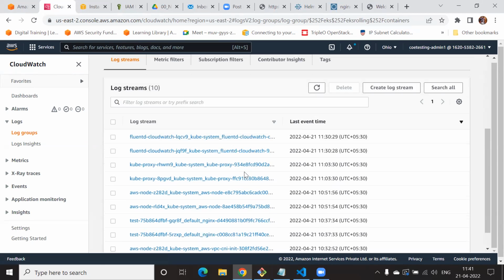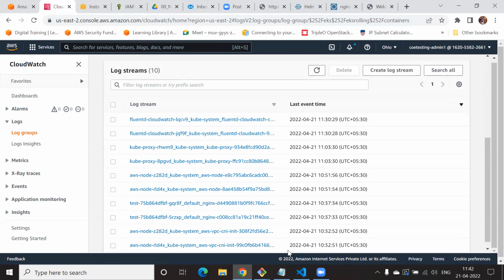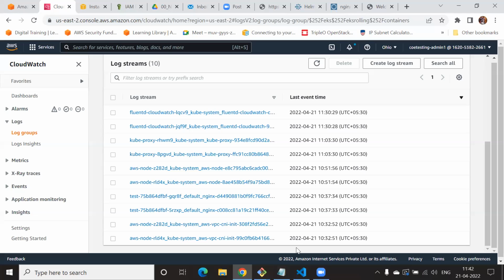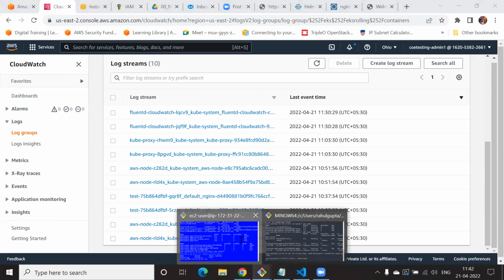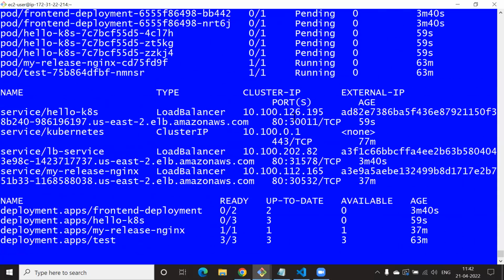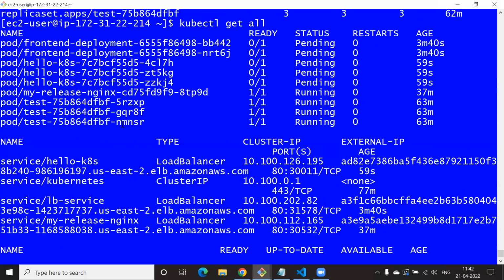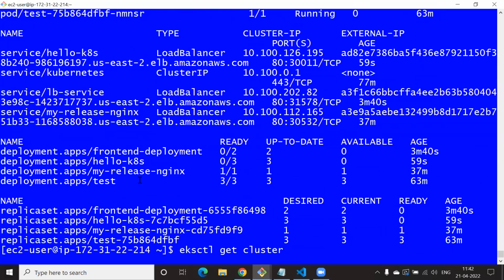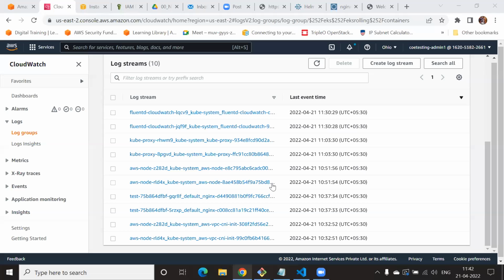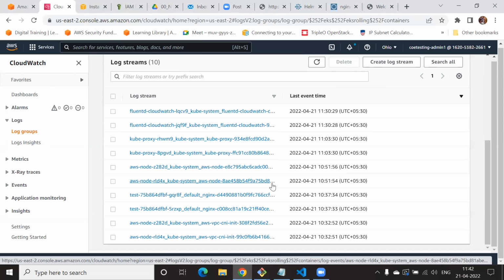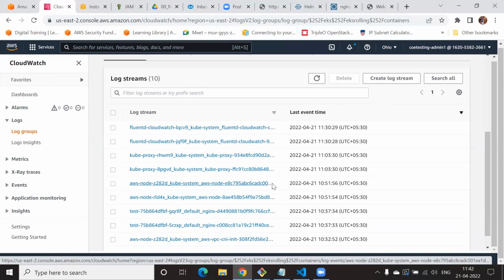And what was the name that we have given for K8s? If you look at Fluentd... Oh, these are all pending, so it won't come here. Front-end container. I guess we will need to redo these steps using m5.large.